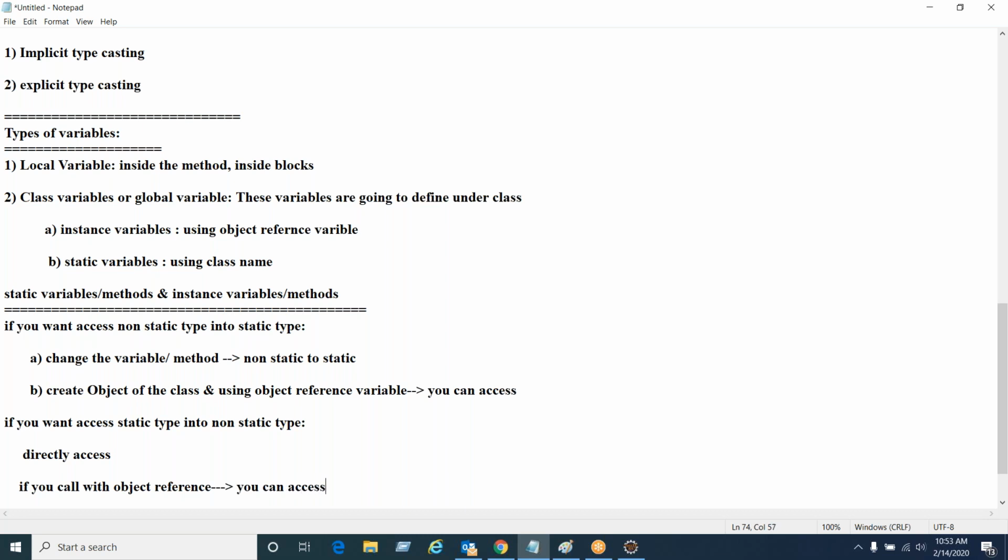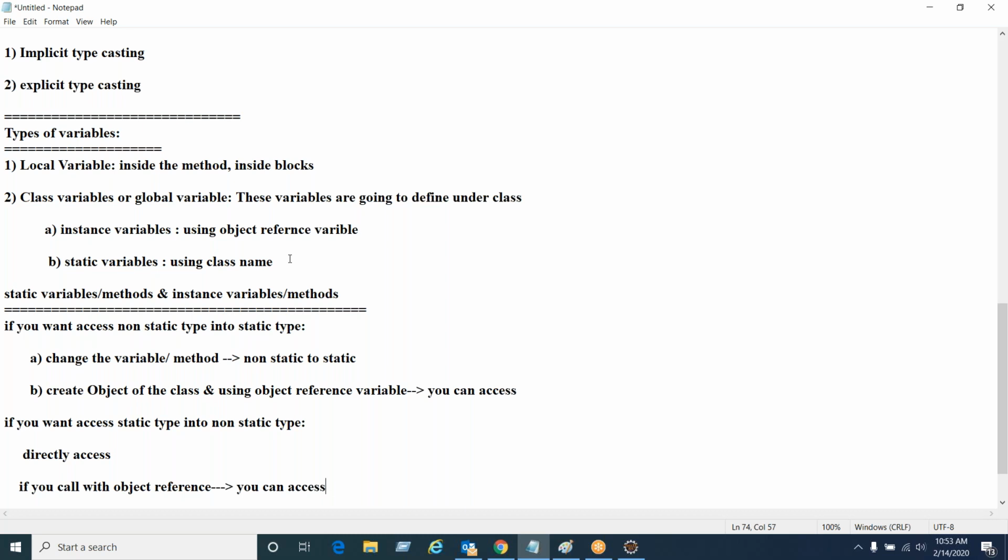Normally, as I told you, static things are accessed with the class name. But if you call them with an object reference variable, no issues, it will work. It will not give any compilation issue.